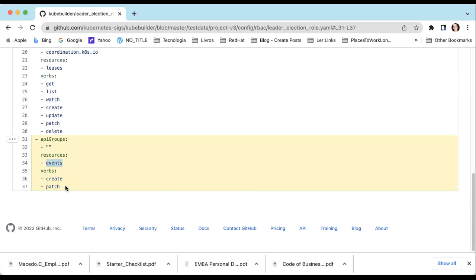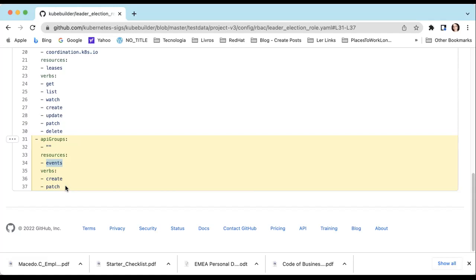The idea of the task is to check if you really need this permission. If not, I think we should not scaffold permissions that are not used by default, right? But I'm not sure. We probably need to check in controller-runtime whether, when we are using leader election, we raise any event. Yeah, I think in the controller-runtime leader election, we usually don't raise an event when the leader lease is happening, at least.